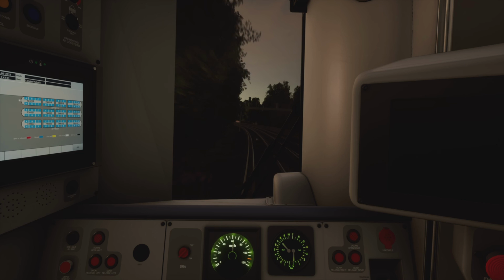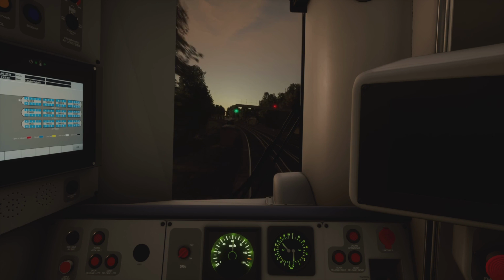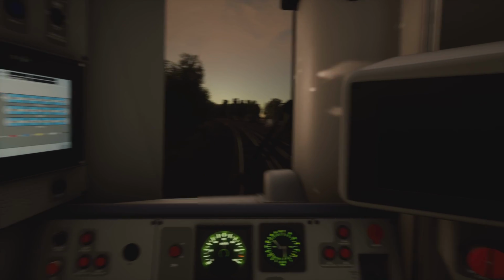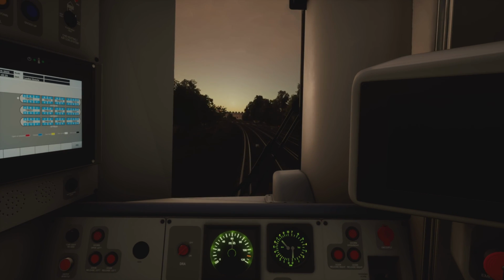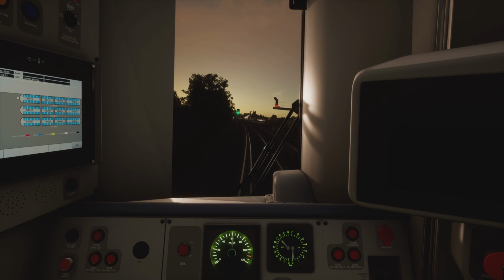So yeah, as you can see, we're down to 60 miles an hour. I think we're doing about 61, but it's not the end of the world. In fact, no, we are doing 60 miles an hour, and there's our 60 board there. Just as you enter the left-hand curve on the approach to Balham Station, that's where your speed falls to 60 miles an hour.